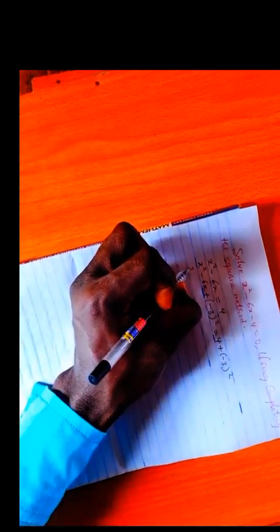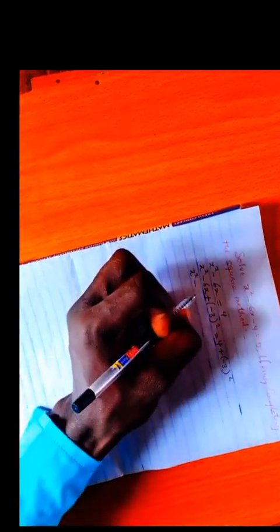Negative 3 to the power of 2 is negative 3 multiplied by negative 3, and that's positive 9. So I'm going to have x to the power of 2 minus 6x plus 9, because a negative to the power of 2 will give us positive, and 3 to the power of 2 is 9. So I have positive 9 equals, don't forget the right hand side, 4 plus 9.